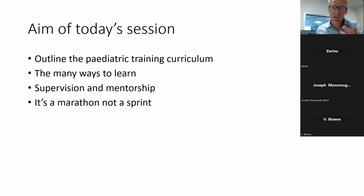I'll say something towards the end of the talk about supervision and mentorship and teaching, and how they're similar and how they're different, and how all trainees need a supervisor and they also need a mentor. And it might be the same person, but sometimes it'll be a different person. And I think you need to be very proactive in asking people if they'll be your mentor throughout your training. A good mentor will follow you for most of your training, for the whole 5 years of your training, and they'll help you in a variety of different ways.